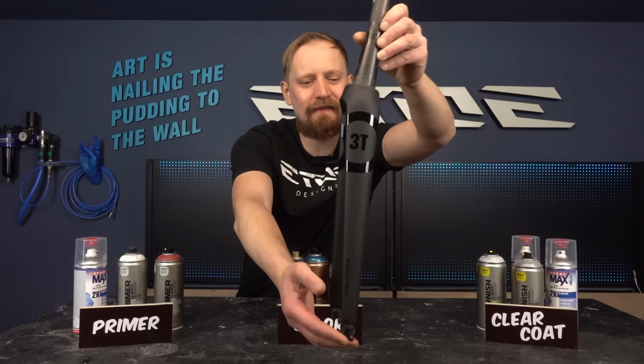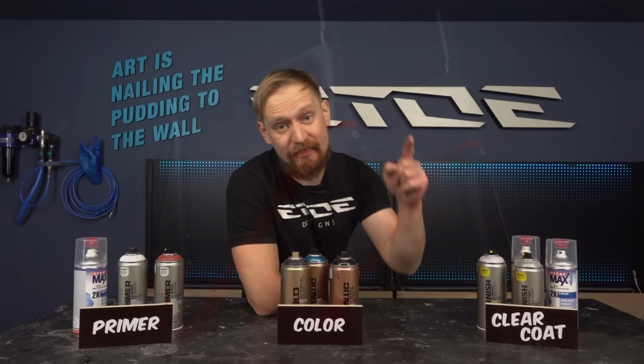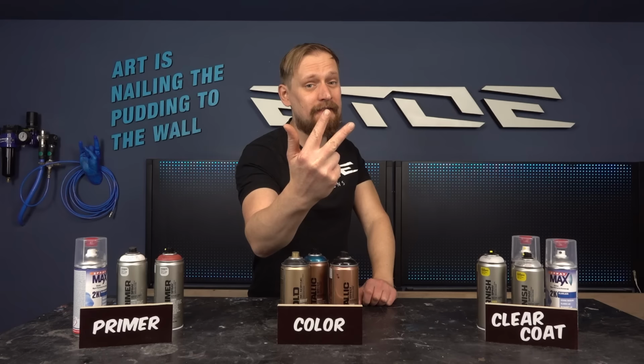Check also some bikes I did during the last years in this combination, also in combination with colors, flat and gloss. And that will be the ultimate guide how you can achieve this with spray cans on your own bike. I will guide you through all the steps needed, the primer, the colors, also the coating. And I like to give you three options how to achieve flat and gloss on your own bike. A simple solution, a more advanced solution, and also a semi-pro solution combined with colors.